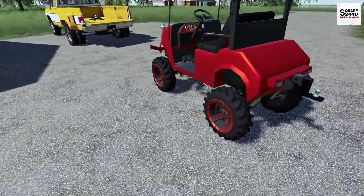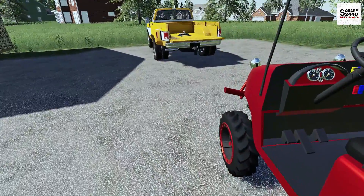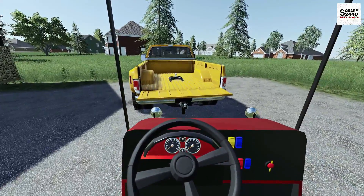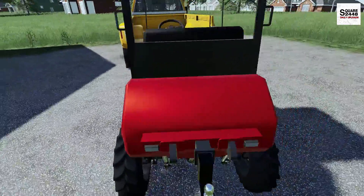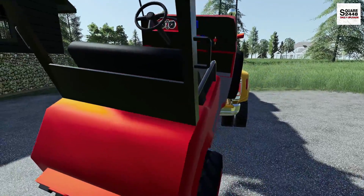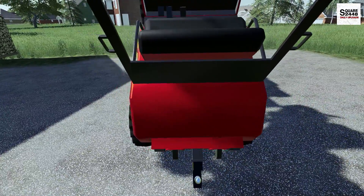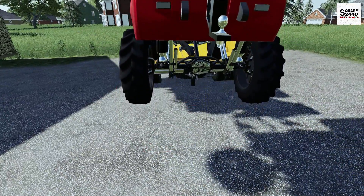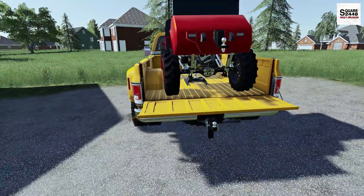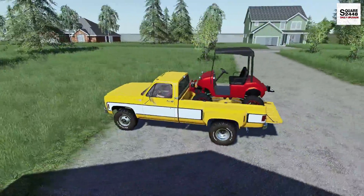We got this custom golf cart! It has a hitch as well, which is pretty sweet. Let's drive it over and muscle it up onto the truck bed — we'll lift the front end up first and then roll and lift the back. If you have any cool ideas for the Homeowner Series, let me know — I really enjoy using your feedback for upcoming videos. There we go — fits right in the bed, old-fashioned style, no ramps needed!